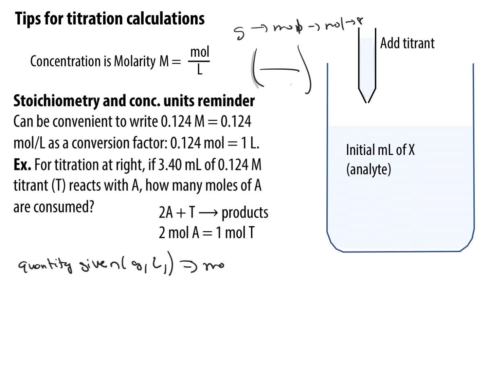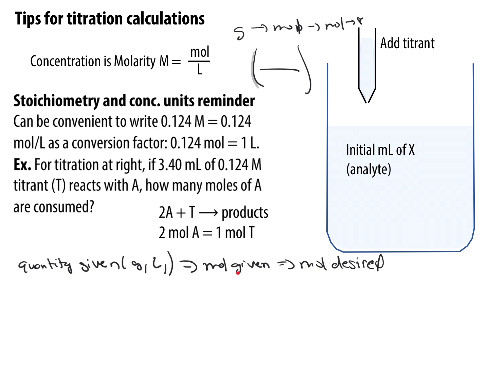Then in general, we always go to moles of our known or the given, and then we're going to go to moles of desired. In some problems, we can go all the way to the actual grams or milliliters or liters desired. But I think it's often convenient to stop at moles for a titration because that's often as far as we can get.